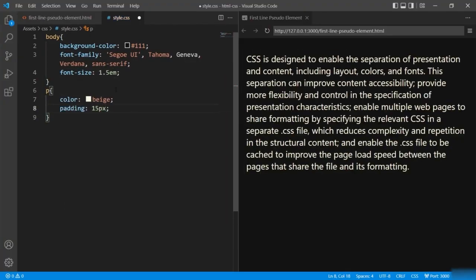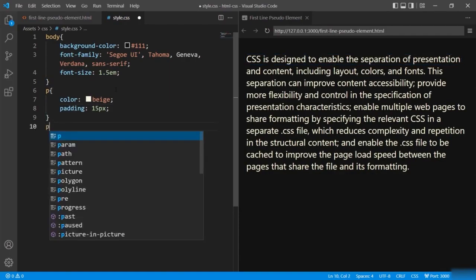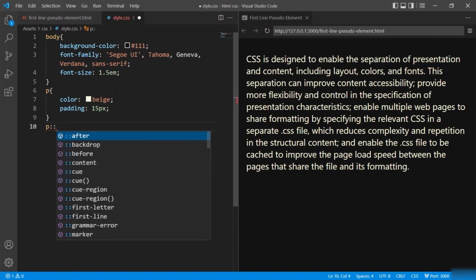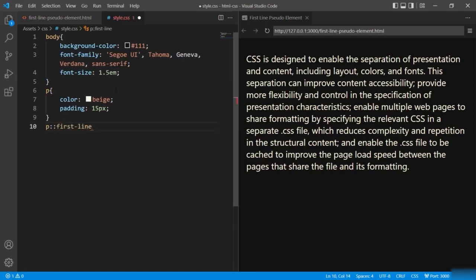Now, I want to select the first line of this paragraph. So I will go ahead and write P, that is the element selector, double colon, first line. Giving the color property here. So this will apply color to the first line of the paragraph. And you can see the first line of the paragraph is changed.